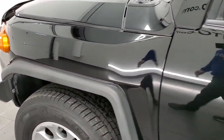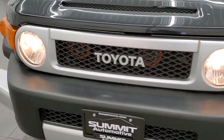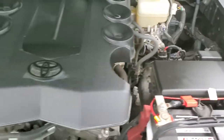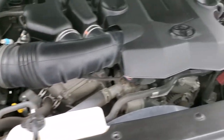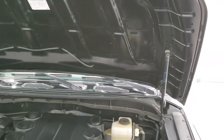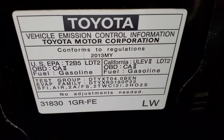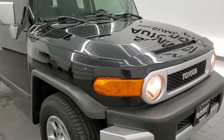I would personally like to thank you for checking out the video today, and hopefully from this HD video you'll have been able to verify the quality and condition of this vehicle inside and out. Under the hood we have the 4-liter V6 engine. The engine bay is very clean and it runs very smooth. Once again, this vehicle has been fully safety inspected by our service shop, has a fresh oil and filter change, and all the fluids have been checked and topped off.